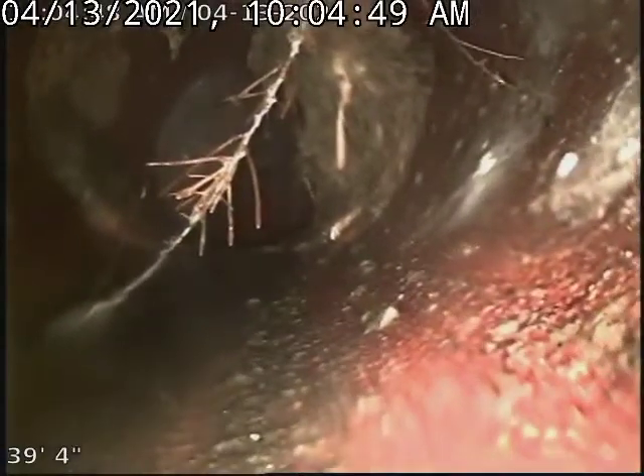I think 43 feet is where the main is. This is another spot that has roots coming in — we could rod that — but this is the actual drop. This would come out because it's before the sidewalk, and then it drops down to the sewer, about three feet down.